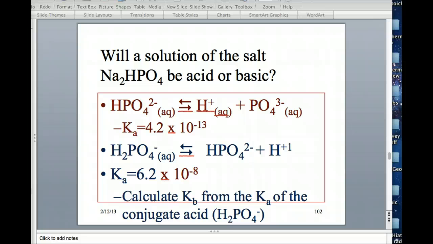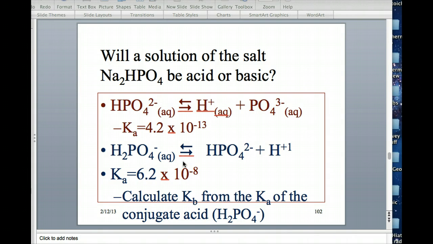Okay, here's a pretty good question they have for us. I want to know if the solution of Na2HPO4 is acidic or basic. Acidic or basic. Okay, and to figure this out, we basically have to compare K's. We just said HPO4 is amphoteric. It can pick up an H and become H2PO4 ion, or it can lose its H to become the phosphate ion. And we actually have both of those reactions given here, but not totally. Losing its H would be this reaction to become phosphate, and there's a Ka for that because that's an acid.